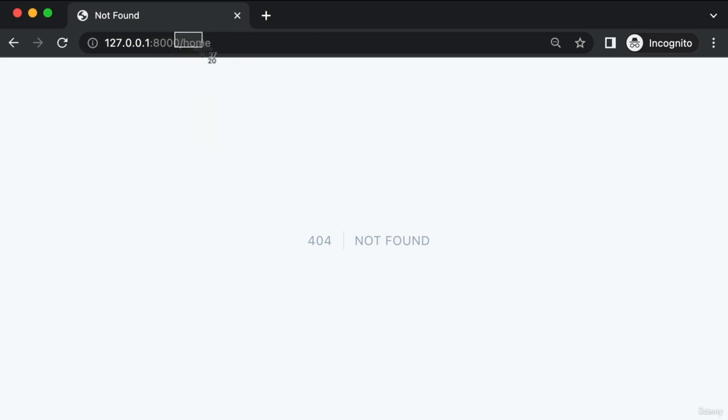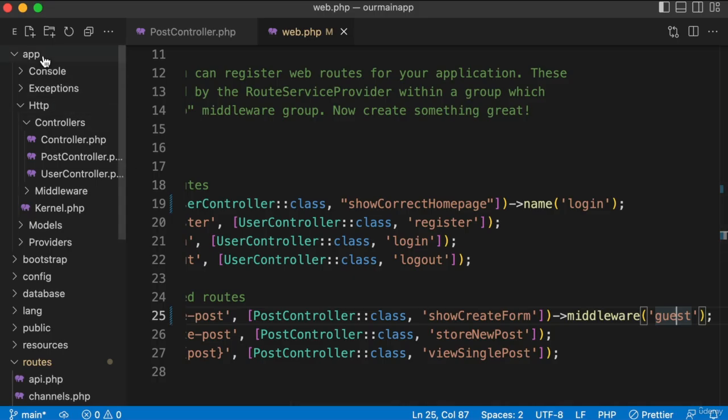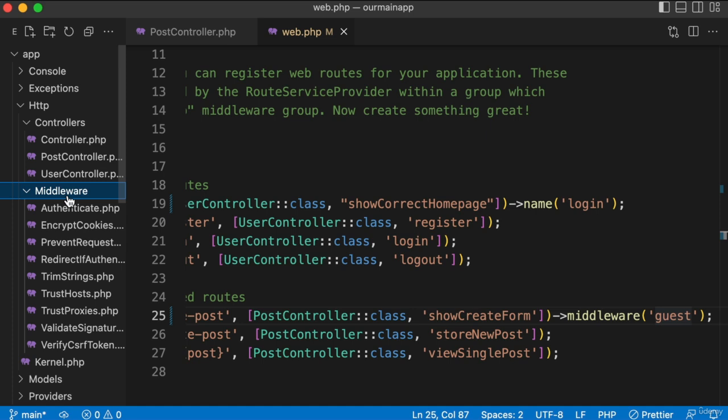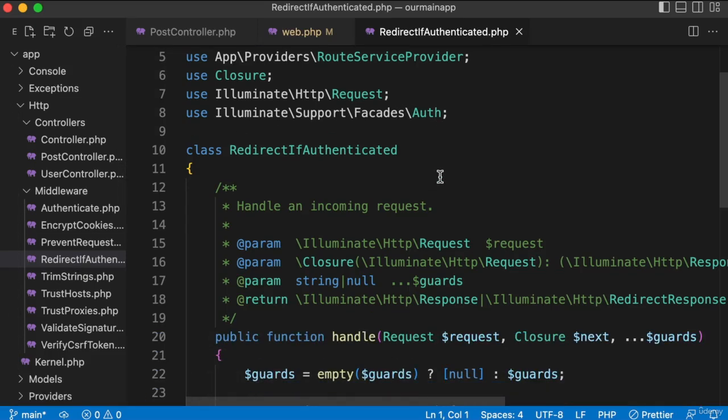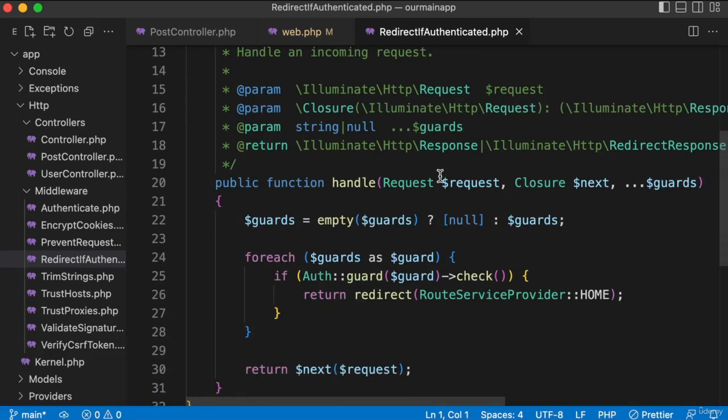Really quick, I can show you how we can adjust what a built-in middleware does. So just go into your app folder, your HTTP folder, and then middleware. And these are the built-in sort of default middlewares that Laravel ships with. And in particular, since we're using the guest middleware, jump into this redirect if authenticated file. So this is what's going to get called when you use the guest middleware.